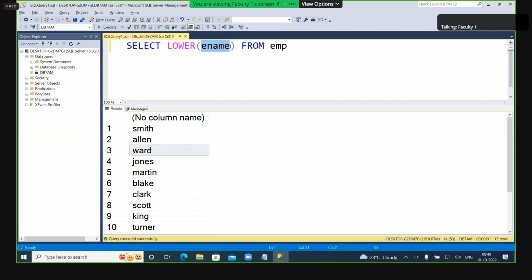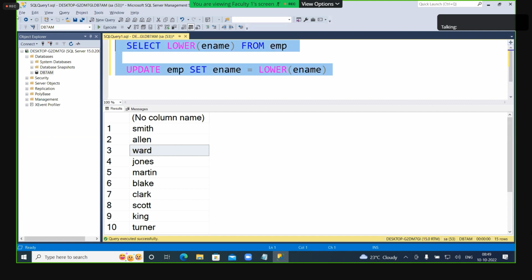If you want to convert this in the table, you have to write this query: update emp set ename equals lower of ename. So every name is converted into lowercase in the table. What is the difference between these two queries?